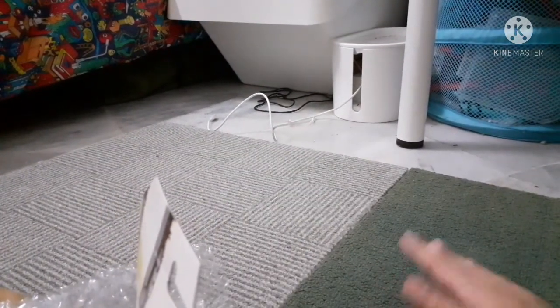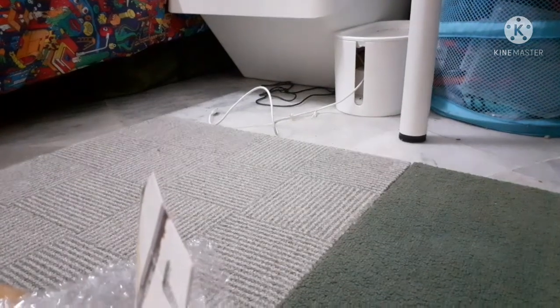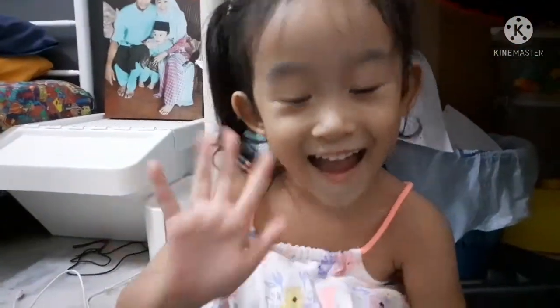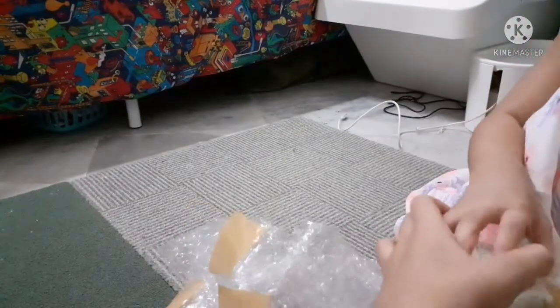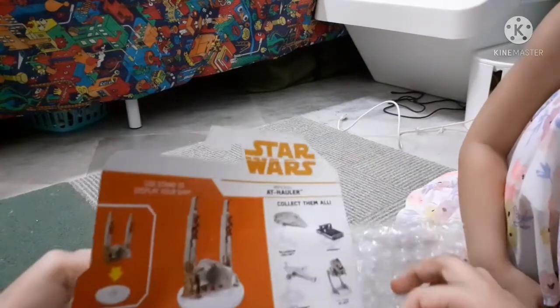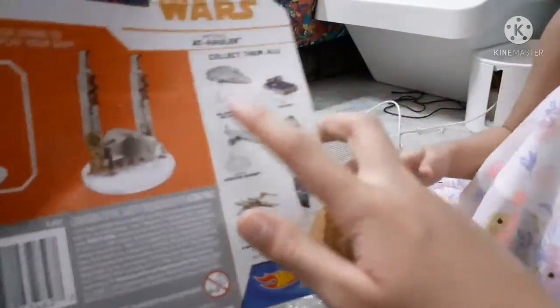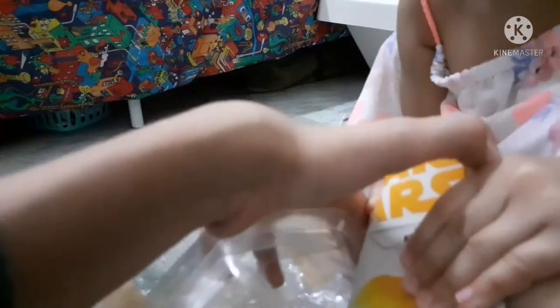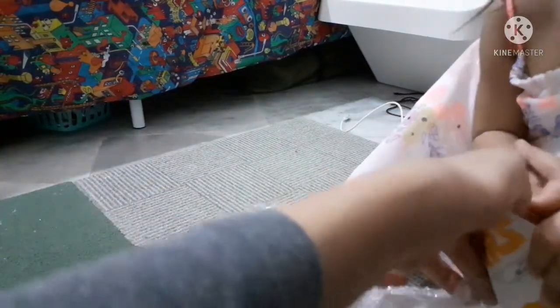Mama, you can go sit here. Hello. Okay, let's open it. No. Mama, you don't open it. Okay, so this one I'm getting is on the... Mama, what are you doing? I want the Puka. No. Ayo! I want to see something.